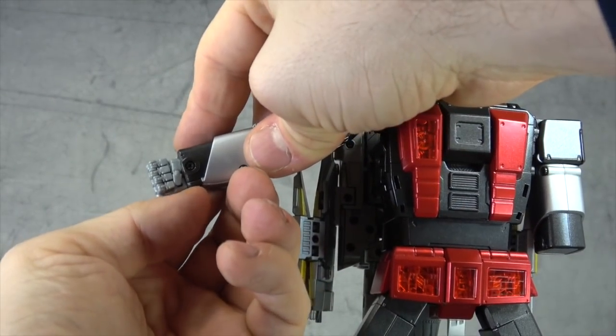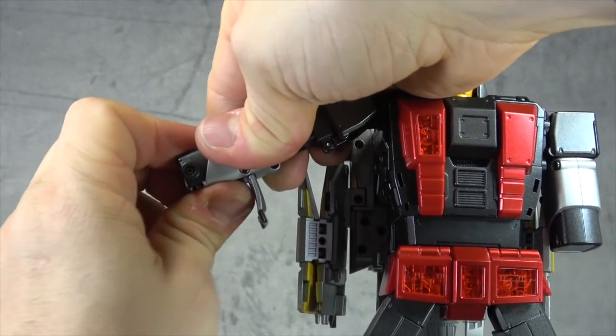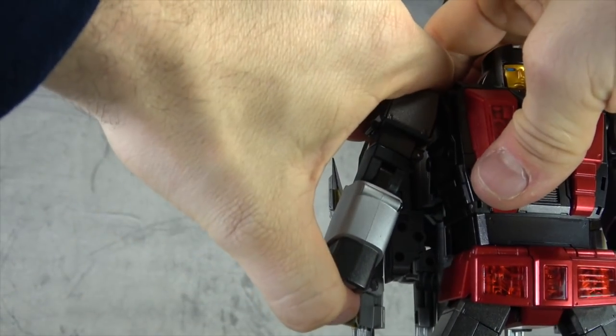You know what we're gonna do? We're gonna do the same thing on the other side. We're gonna open up that flap. We're gonna get the hand in. We're gonna close this up. Bring it down. Collapse.